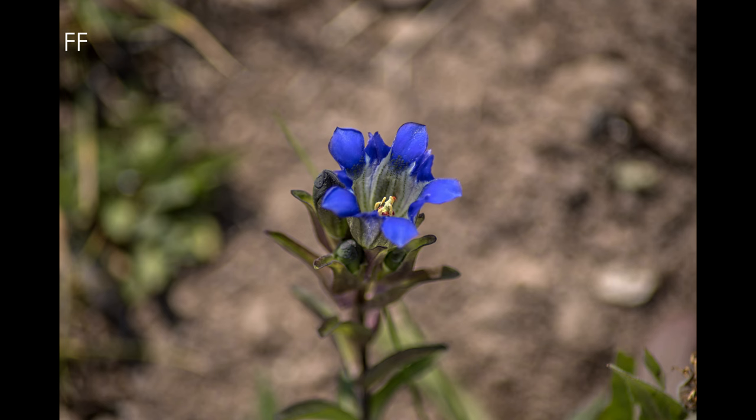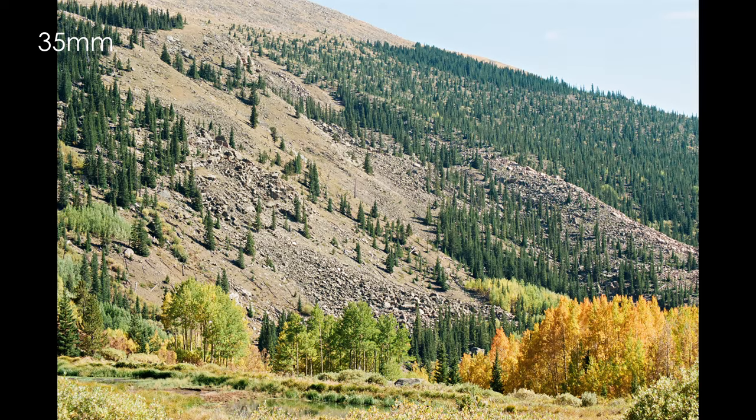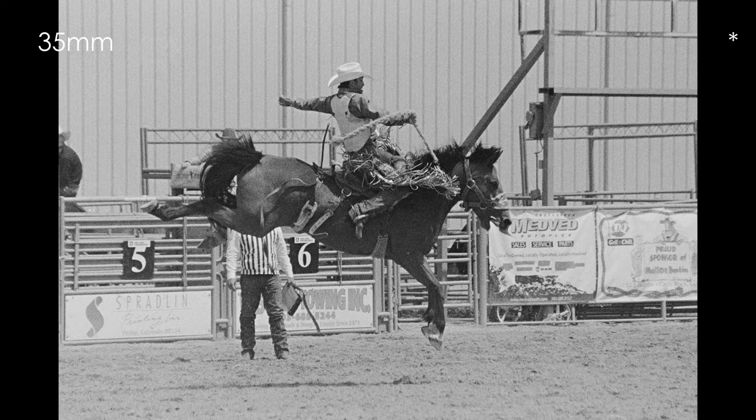Build quality is suitable for and commensurate with consumer-grade lenses. It has a lot of plastic, which keeps the cost and weight down but can allow these lenses to wear out sooner. My Pentax and Minolta mount copies have held up well, but when these arrive in camera kits I've bought online, they are around 30 to 50 percent of the time DOA, often due to autofocus motor issues. Contrast is very good and not a lot of work is needed to make images pop, which makes sense as the intended market would be casual photographers who likely aren't doing much post-processing.